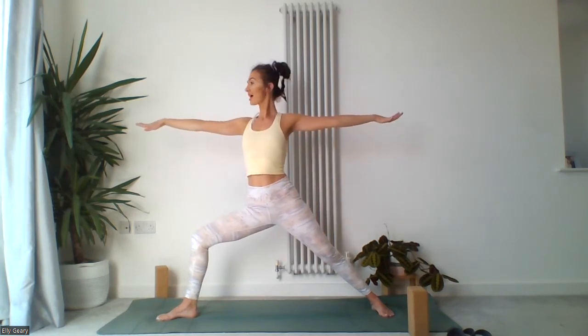So we're finding our Warrior Two on the other side now. So right leg's bent, left leg's lengthened. Reach the fingertips away, send your gaze over your right fingertips. Breathing here in your Warrior Two.